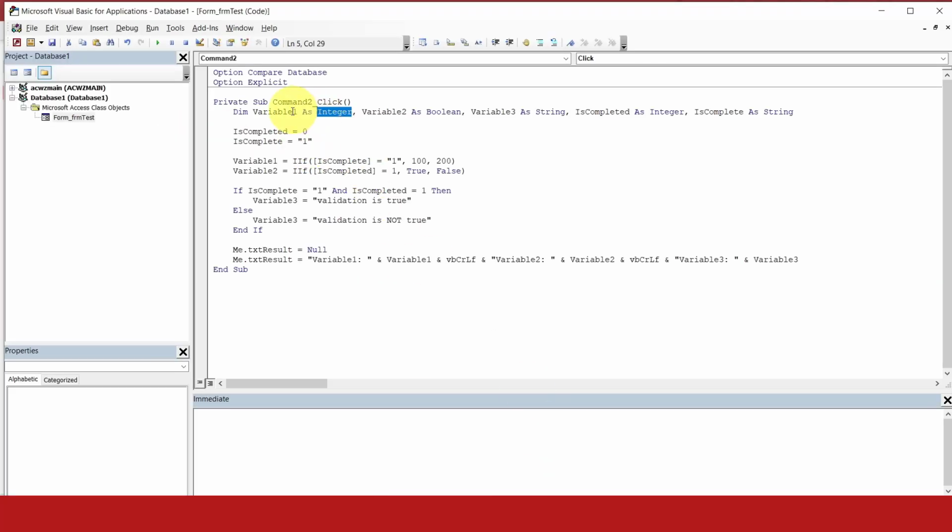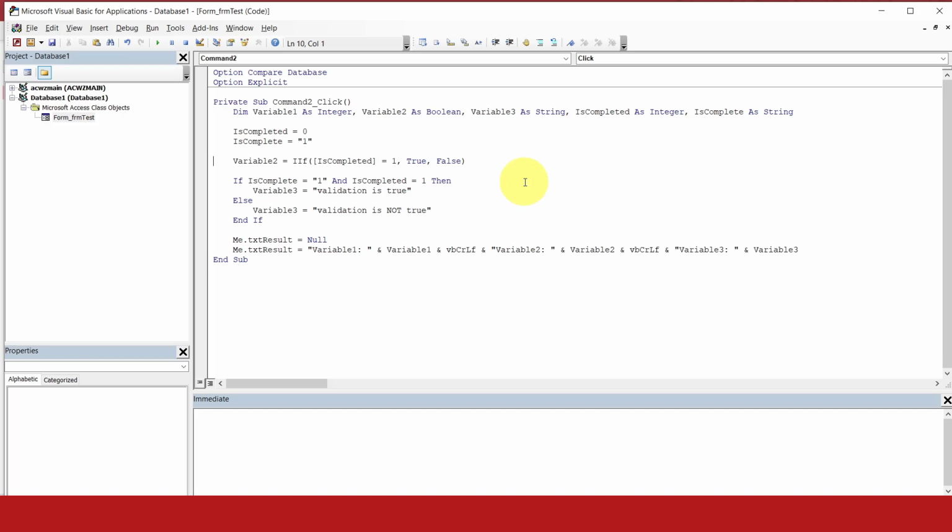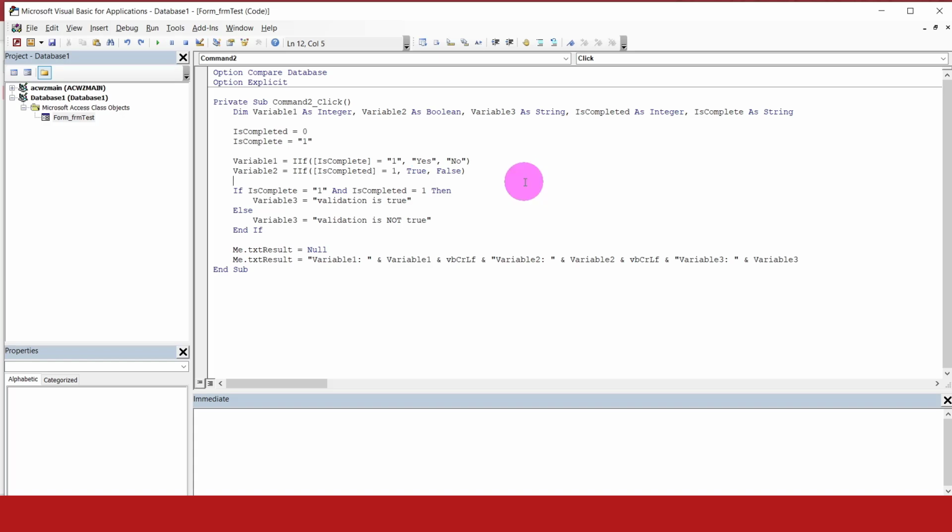So it really depends on how you define this variable. I'm going to revert back. As a matter of fact, I'm going to put 100 and 200 back in there, and then change this guy to something else, to a 0, for instance.